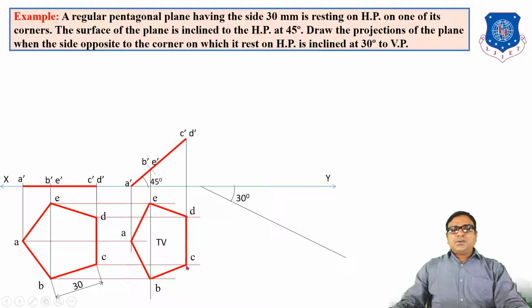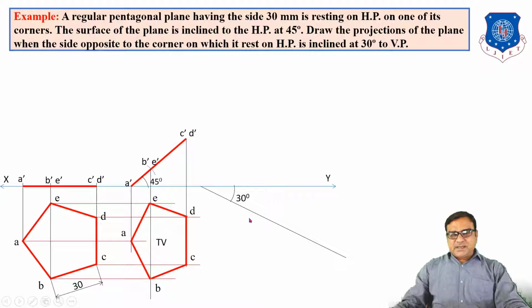Now the opposite side of the corner which is in HP, meaning corner A is in HP. So which one is the opposite edge? CD. Now here we want CD inclined 30 degrees to VP. At present CD is perpendicular to VP, but when we incline it 30 degrees, what do we have to do? We have to copy paste this shape, step number 4, here in such a way that CD will be at 30 degrees with X. So first of all, you have to draw one 30 degree inclined line.